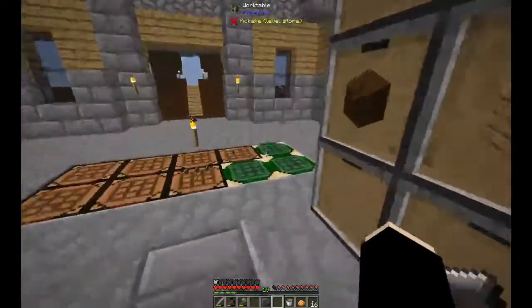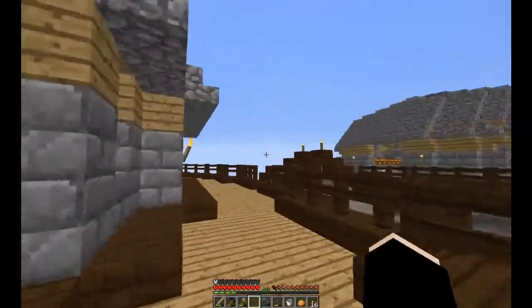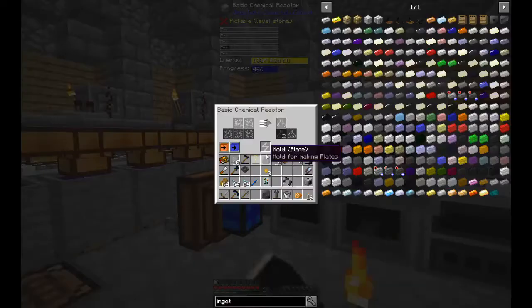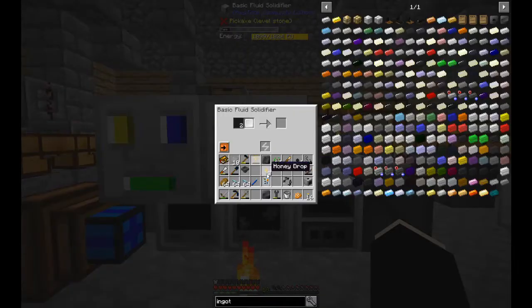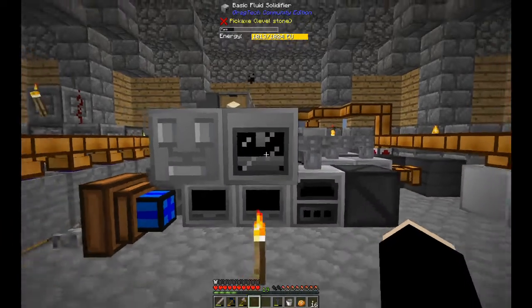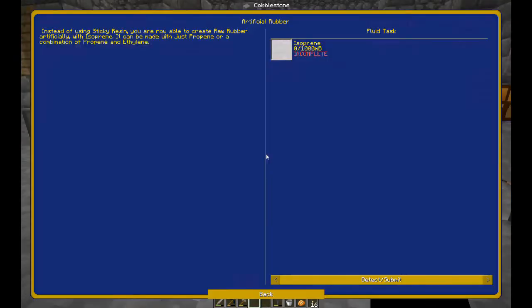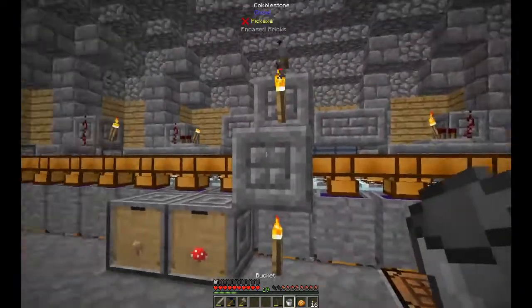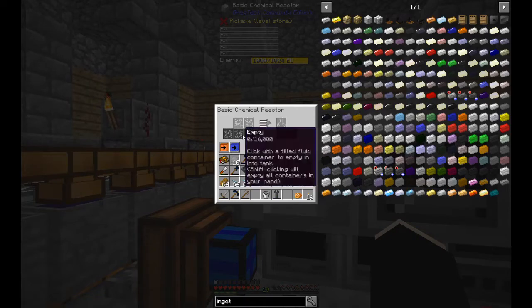Oh, I do need my wrench to set the output of the basic chemical reactor towards my fluid solidifier. Right, so now what else I'd like to know is, I just want one. Sorry, okay. I just want to do one, but you can't do it. It's just gonna leave the rubber in there. Oh, I need a bucket of rubber first. Oh, this is wrong. Different. This is different. I've got this one, right? But I need a bucket. Can I get a bucket out of you? Where are you? Let's see. No. I should have gotten it out of you, right?